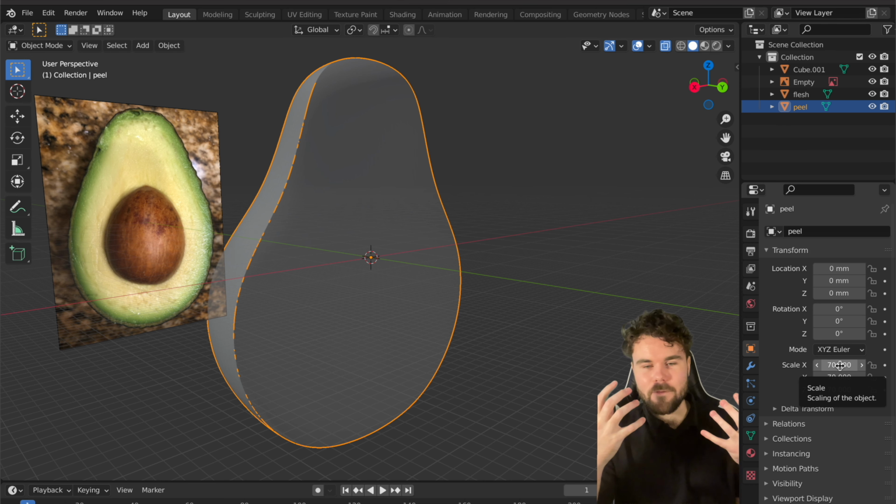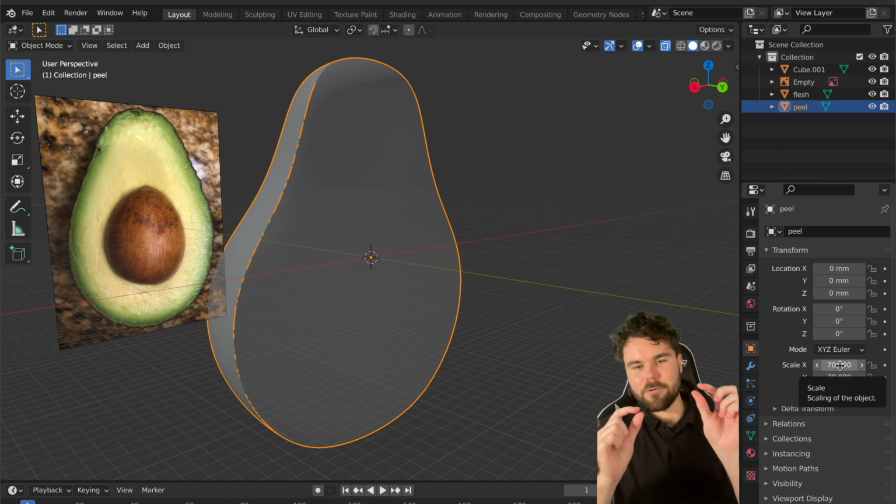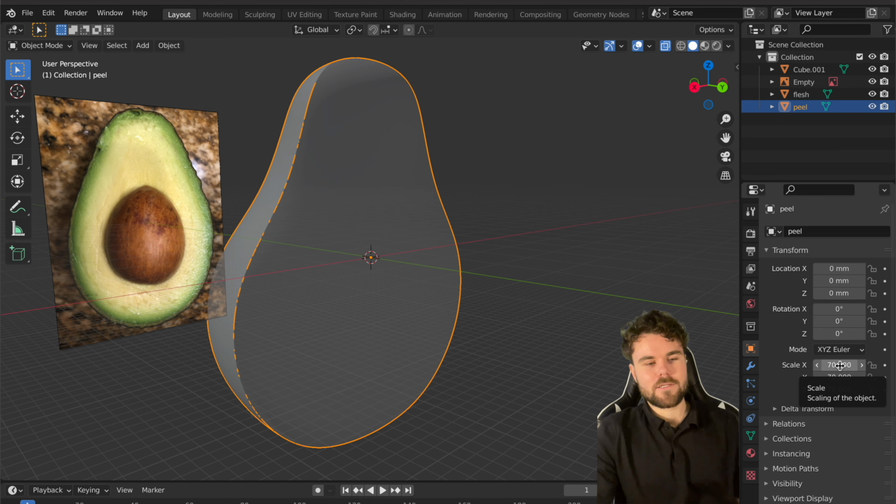We have to think about the physical parts of this because we're 3D printing, right? So I want a 1 millimeter gap and I want a 2 millimeter thickness. So you might be thinking, well, okay, so we increase the size by 3 millimeters. We're actually going to increase the size by 6 millimeters, and I'll explain why in a second.